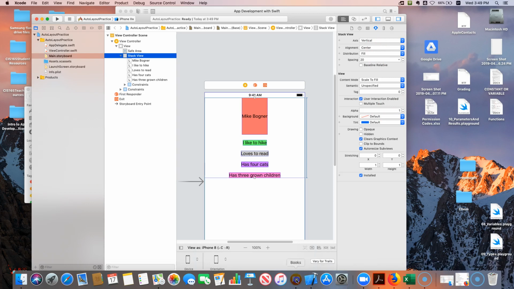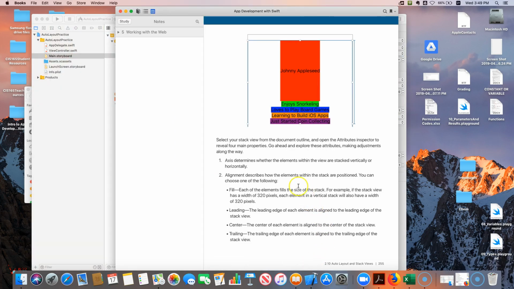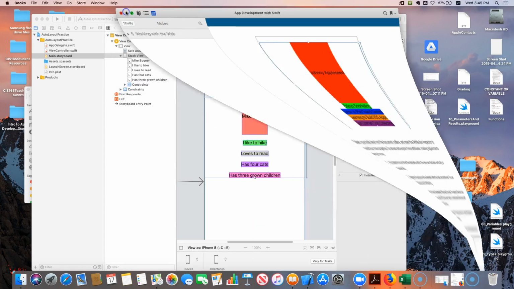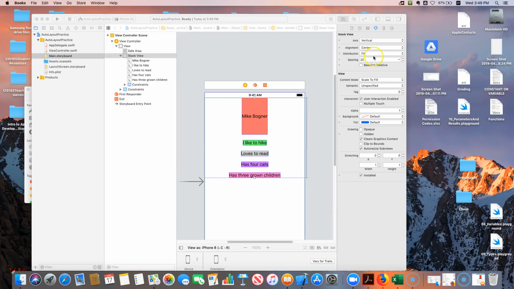The next attribute is the alignment, and it describes how the elements within the stack are positioned. There's fill, leading, center, trailing. So we're going to go back in and mess around with those for a second. The default is fill.